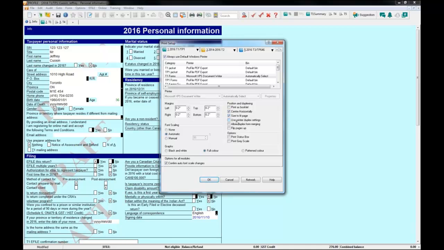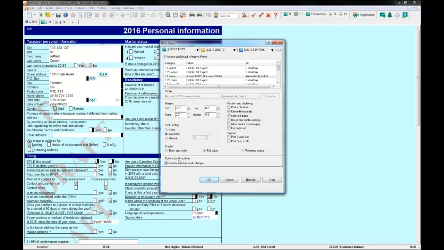If you want to use the printer's duplex setting, then you can just click on this setting here, or if you want to, you also have the option to allow duplex form merging, so you can set that here, or flip the pages up. So that will flip the page over and it will be reversed up if you prefer that type of setting.